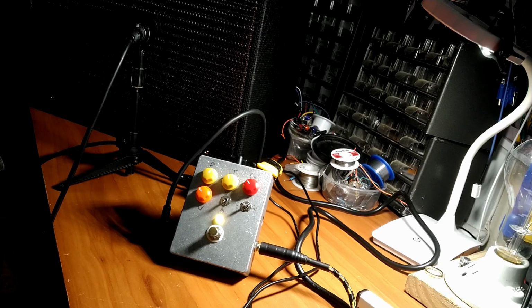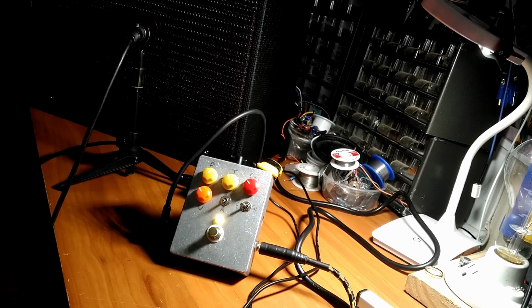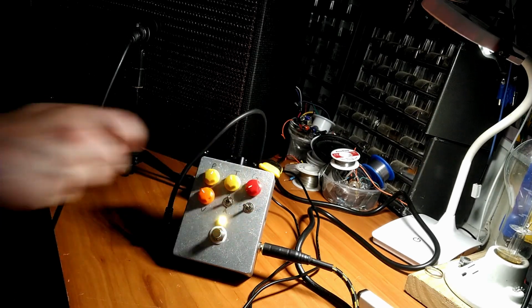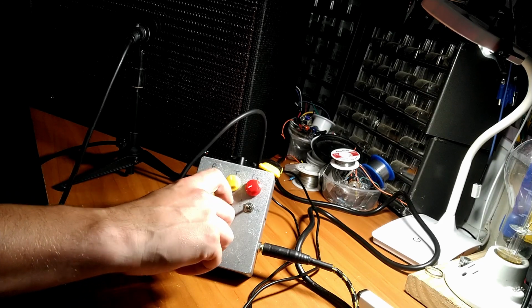All right, so we just recorded a whole demo without actually recording in Reaper. So we're going to do it again. Take two. Alrighty, so we got her fired up here. We'll start off in symmetrical LED mode. And then asymmetrical.